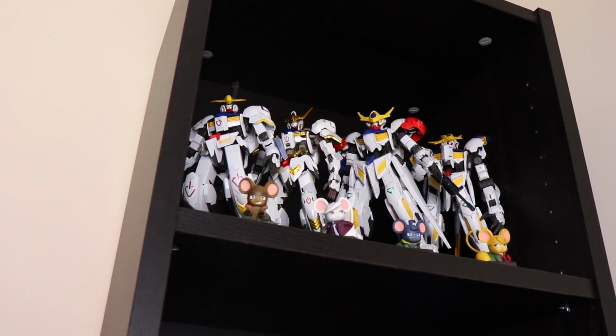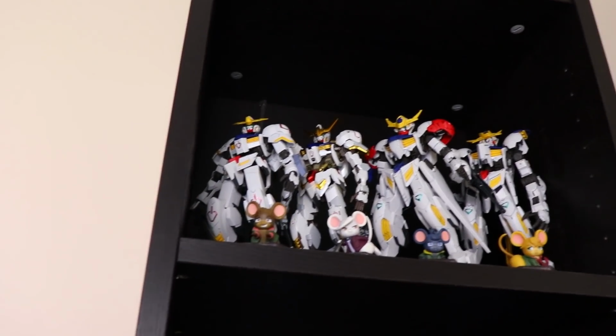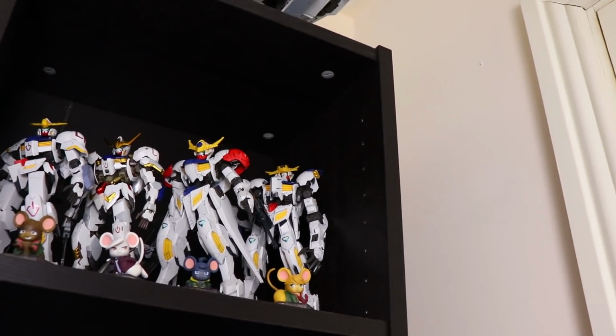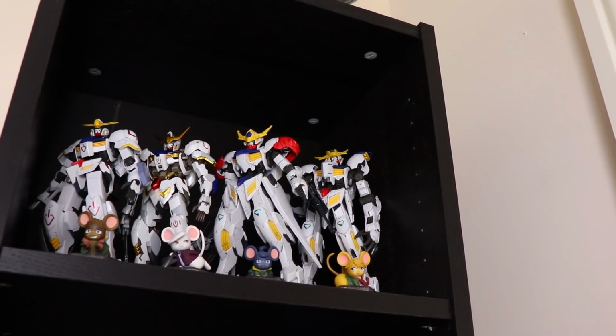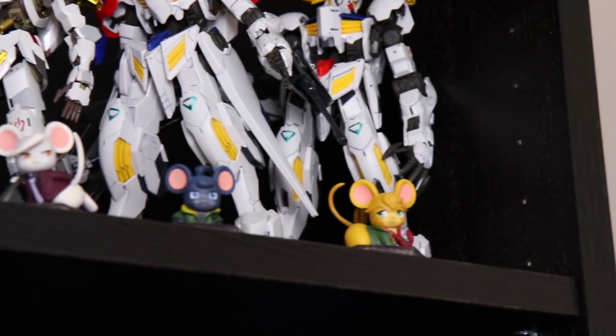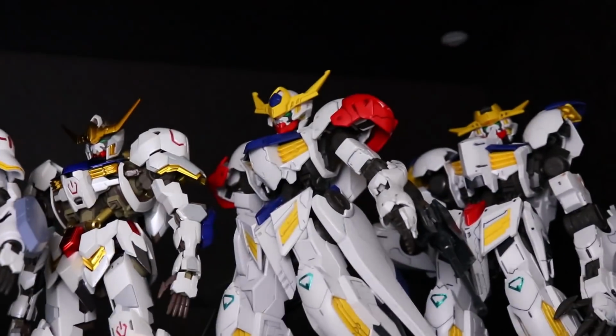Up on the top shelf there, we've got the various 1/100 versions of Gundam Barbatos. So that, of course, is the standard version. There is the high resolution. There is the absolutely awesome Gundam Barbatos Lupus. And there is Gundam Barbatos Lupus Rex. I'll say that again, Gundam Barbatos Lupus Rex. But anyway, we've got some Orphan Chew little guys here. All along here, I've reviewed those if you want to check those little guys out. If I was to recommend a 1/100 Barbatos, I would say this one right here, definitely.